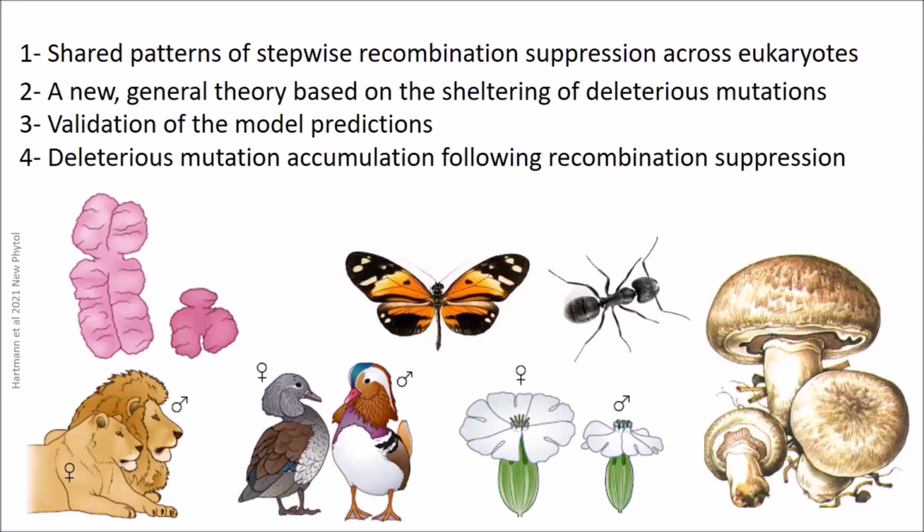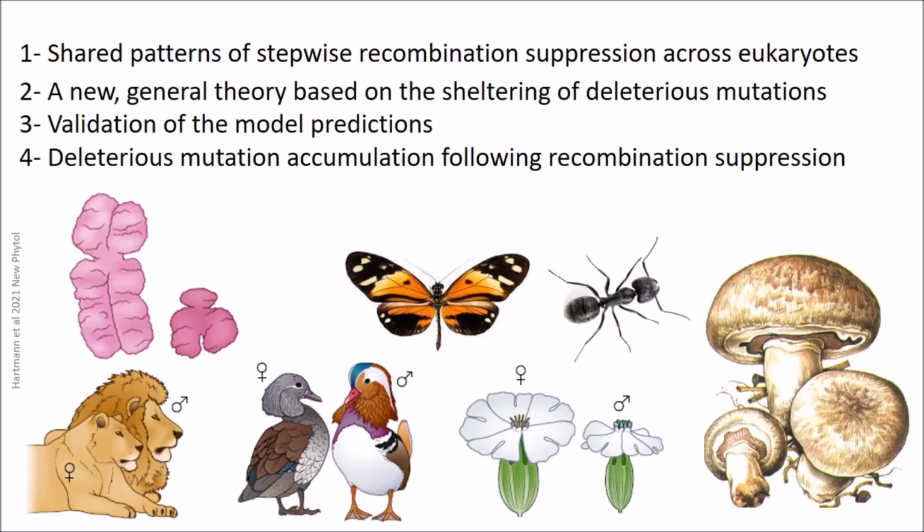So I'll talk about this shared pattern of stepwise extension of recombination suppression across eukaryotes, so in animals, but also in plants and in fungi, and also around supergenes in butterflies and ants. It looks like once there has been a first step of recombination suppression, it can extend with time, stepwise, so the initial recombination suppression becomes bigger and bigger in several steps. This was known in sex chromosomes in animals and plants, but we found the same pattern in fungi and the same pattern in other supergenes.